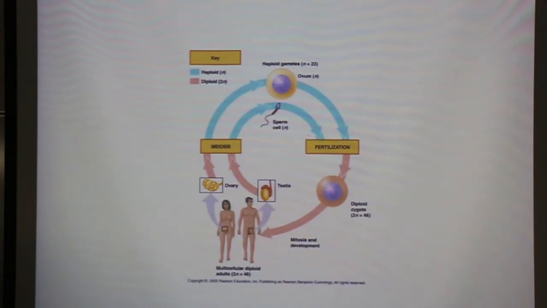Okay, so now what we're going to talk about is a very similar looking process with some significant differences. What we're going to talk about now is meiosis. If you think about this, it should make sense. If you didn't have meiosis and you had a sperm and an egg, and both were like all your other cells, they would each, in a human, have 46 chromosomes.